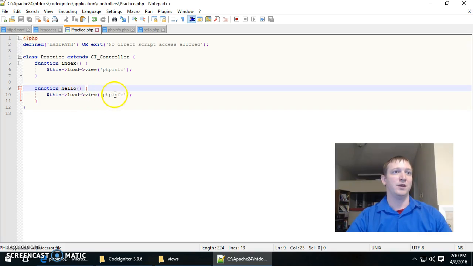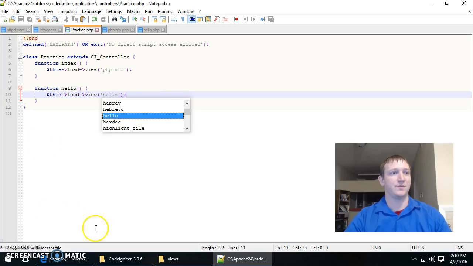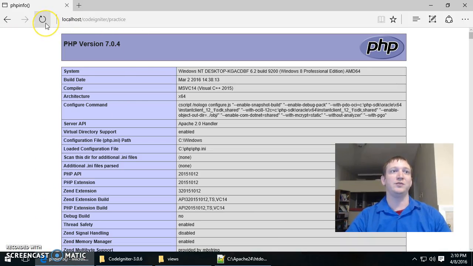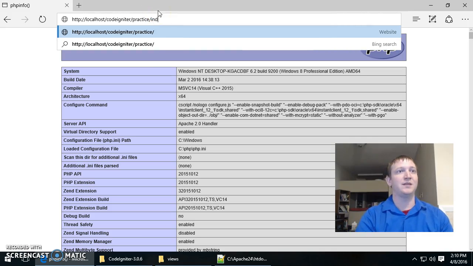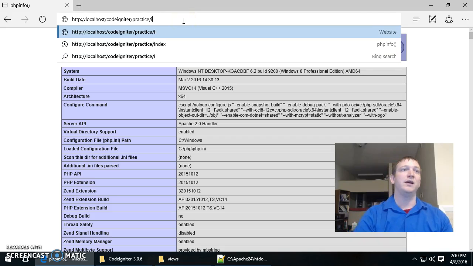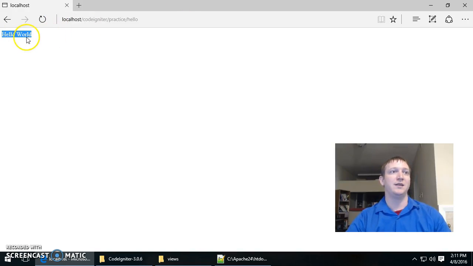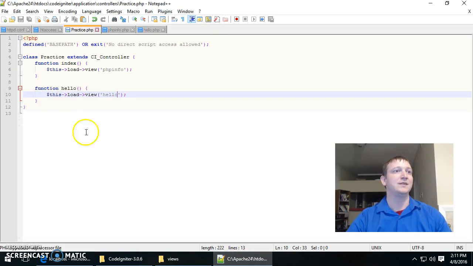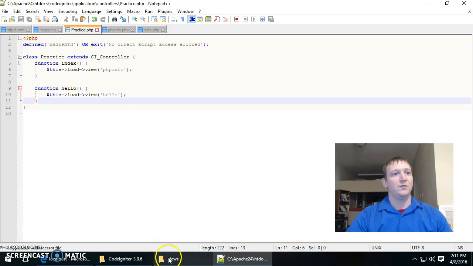We're under hello, but now we need to change this view name to hello. Go back and refresh. Okay, so now we're still in the index. And the same thing is valid here if we go to practice/index. But if you wanted a subfolder inside of practice, you can say hello. That function we just created now gives us that right here, hello. So that's what we just did.